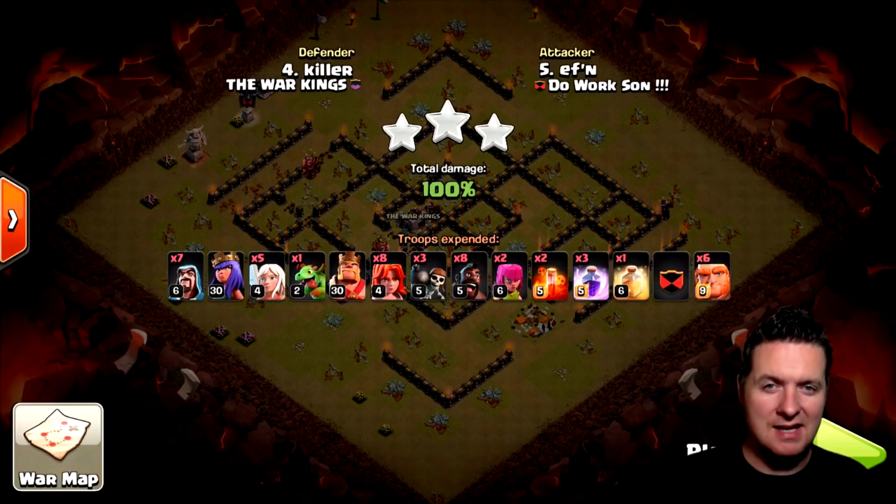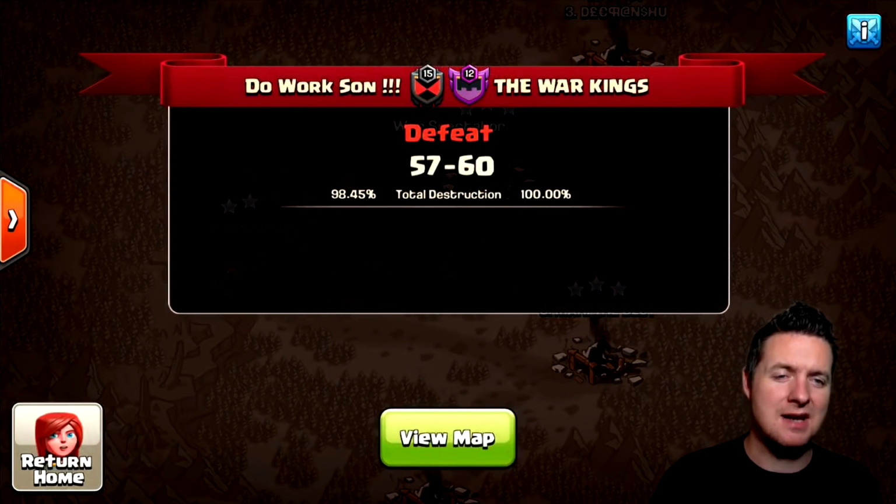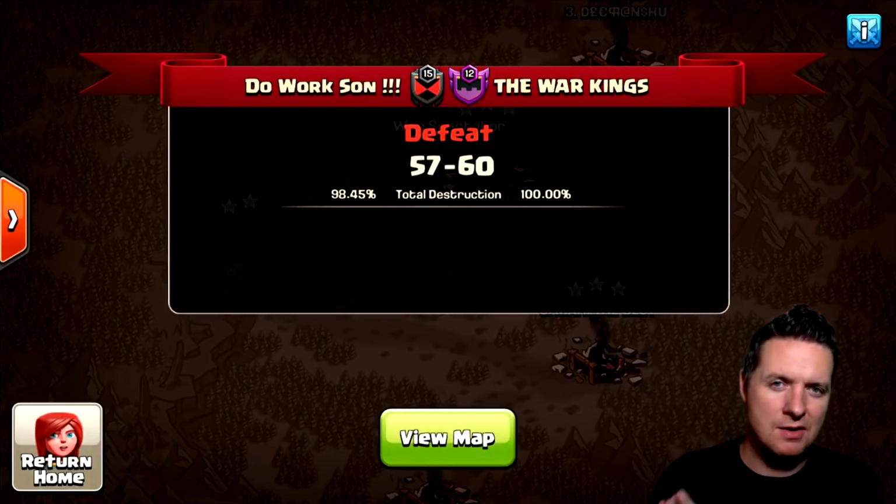So like I said, even though they're lower town halls, they still bring it. They still have to plan out their attacks and really implement it and go ahead and get the job done. But kudos to both clans here. Excellent season in AWL Season 2 New Humans Division.